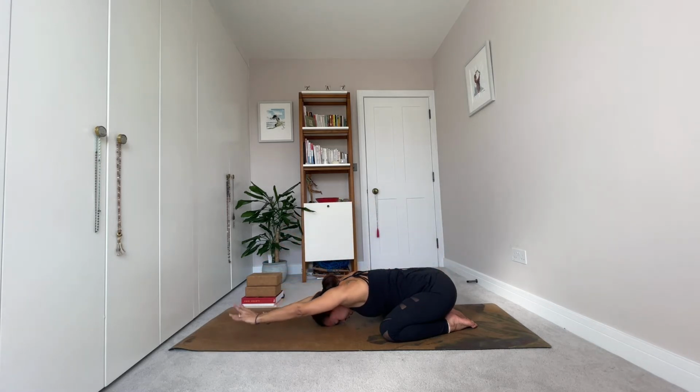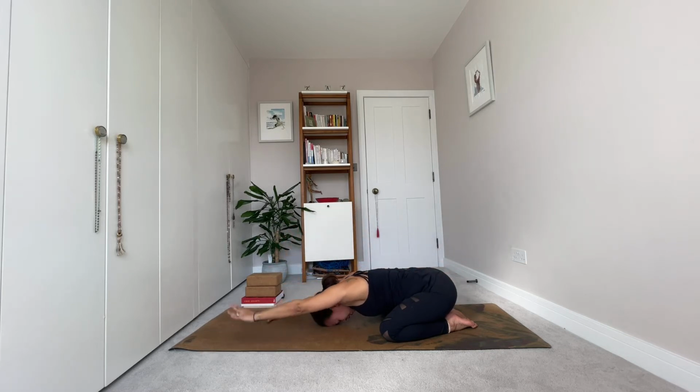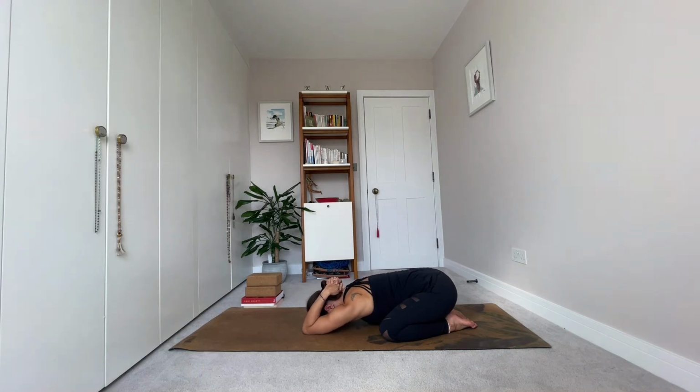And the left side. So we want to make sure that we have the mobility and strength in our shoulders, as we know for our back bends we've been doing in the last few sessions. And coming all the way back and all the way forwards. Good, allow yourself to wiggle down onto the mat. Bend your elbows, clasp your hands behind your head. Slide your elbows forwards a little bit more, and sink your chest down into the floor.